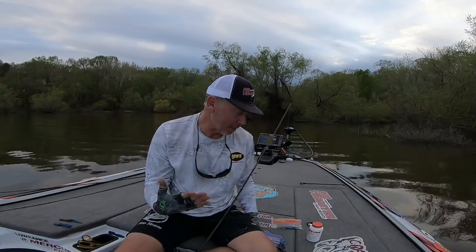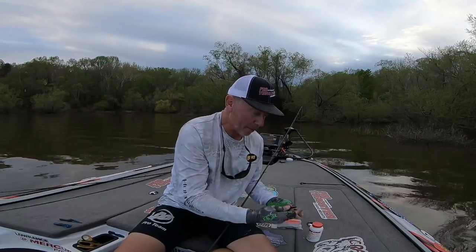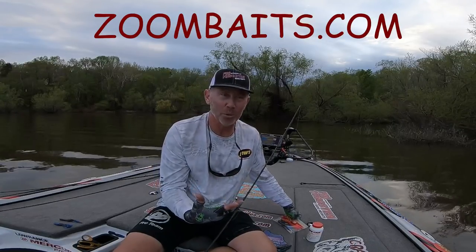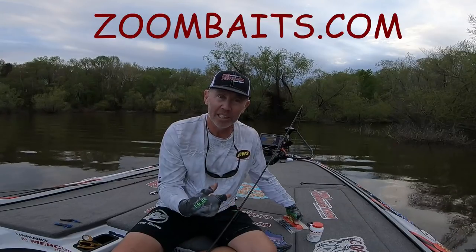Probably my three main baits that I use are a Zoom Z hog, a baby brush hog, and a big critter craw. Now, I always tend to like black and blue in most of my baits, there are times where you have to use green pumpkin. It seems like green pumpkin to me works best after the spawn and when they're guarding the fry.